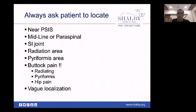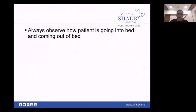Midline or paraspinal pain generally comes from a lumbar motion segment, not a particular structure but the entire motion segment. You ask your patient how the pain is radiating, whether it is dermatomal or non-dermatomal. The patient may pinpoint the piriformis area or a buttock pain. Buttock pain, we have already seen, comes mainly from three kinds of causes. Radiating pain could be piriformis syndrome, or it could be from the hip also. A patient who is not able to localize pain properly generally does not have a mechanical or structural cause of back pain. They mainly have a functional cause of back pain.